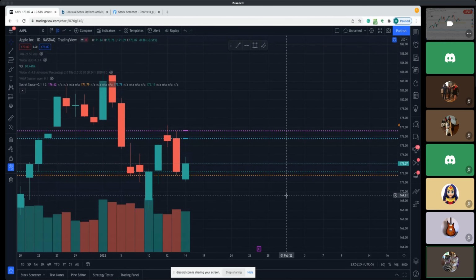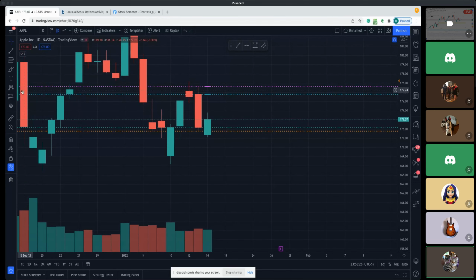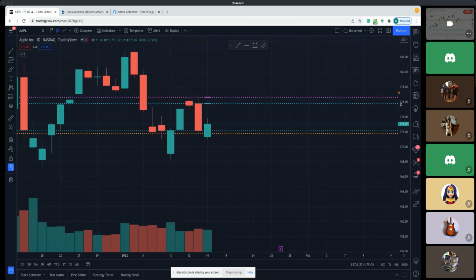Hey, if you have that with Vision S&R, is it too noisy, or does it look good? I would say probably so. If you're talking about the secret sauce like he has right there, plus the Vision S&R, probably so, because they look so similar. Oh, okay. Looks nice. Yeah, that was just something I had Josh draw up for me. It makes sense.